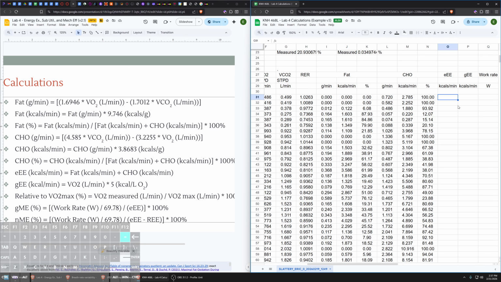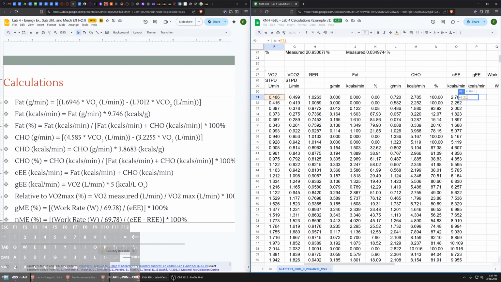Okay, continuing on. Exact energy expenditure. That's just the kcals of energy that we've already calculated from fats and carbohydrates added together. Easy enough. So just these 2 things added together. Perfect. Gross energy expenditure is just VO2 multiplied by 5. It's a shorthand calculation. Gets us pretty close, but it cannot tell us how much of what fuel is being utilized or used or anything like that. It just gets you an approximation.